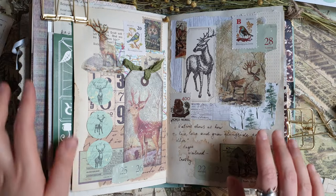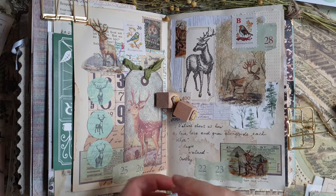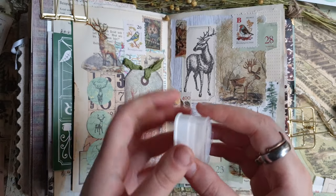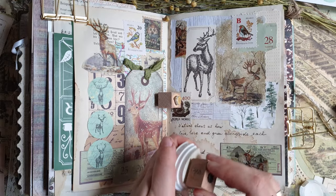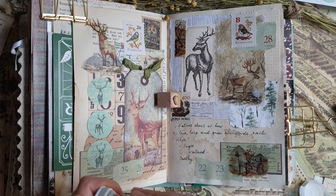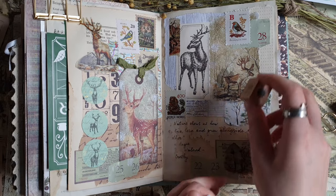And something else that I want to do, I want to make this page look a bit more wintry, at least a little bit more. So I'm going to use again these coffee stains stamps and this white ink, Versa Magic Cloud White, and to use these as some kind of snowflakes, I guess. I don't know if it will be very much visible, probably not really, but at least a bit, just to add a few white details, like kind of snowflakes, so that my page looks a bit more wintry, like it's a winter forest, because it's still a winter journal.